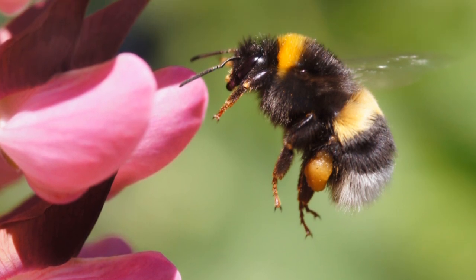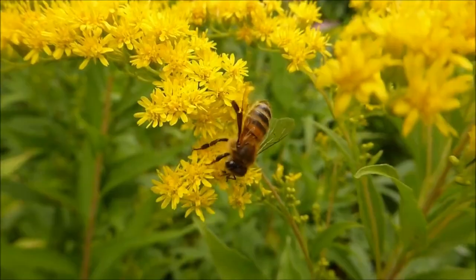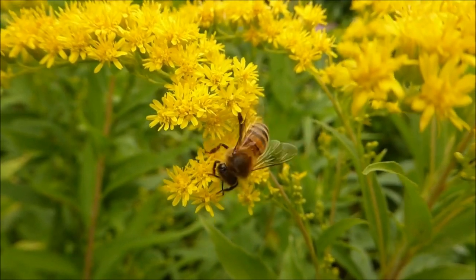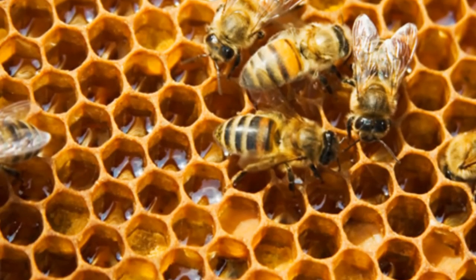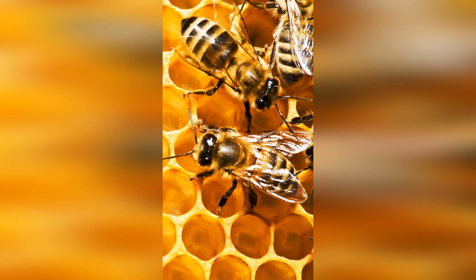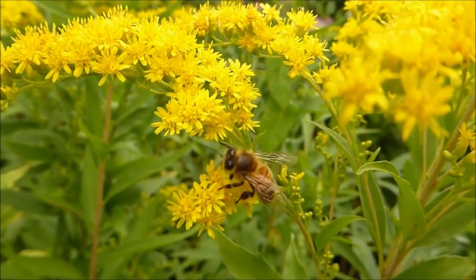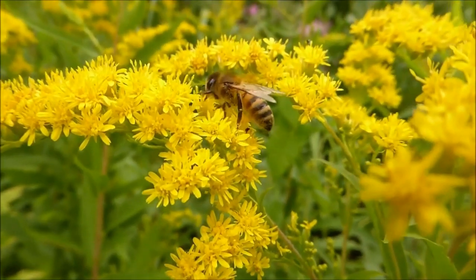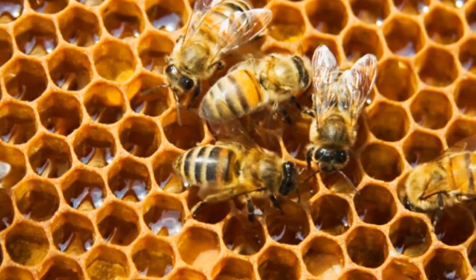During the course of its life, the bumblebee buzzes to and fro collecting nectar and pollen from flowers. It can detect both the presence and pattern of electric fields of flowers to find out if it has recently been visited by another bee. Once enough nectar and pollen is collected, they return to the nest and deposit it into wax cells. These wax cells are constructed into symmetrical hexagonal forms. The bees seem to have an almost innate intelligence that allows them to construct honeycombs as hexagonal tiling, because it creates equal-sized cells while minimizing total perimeter — in other words, it uses the least material to create a lattice of cells.